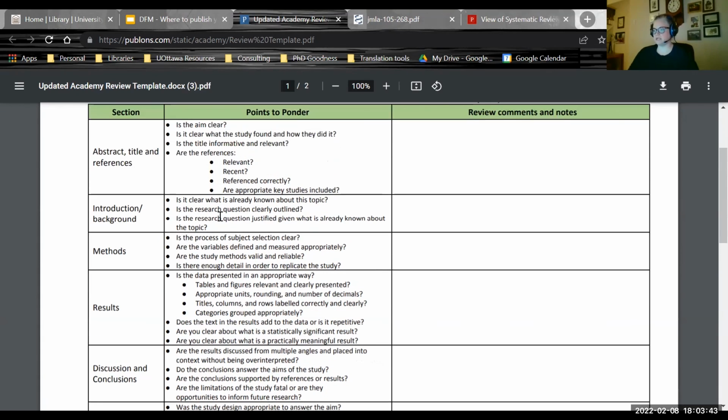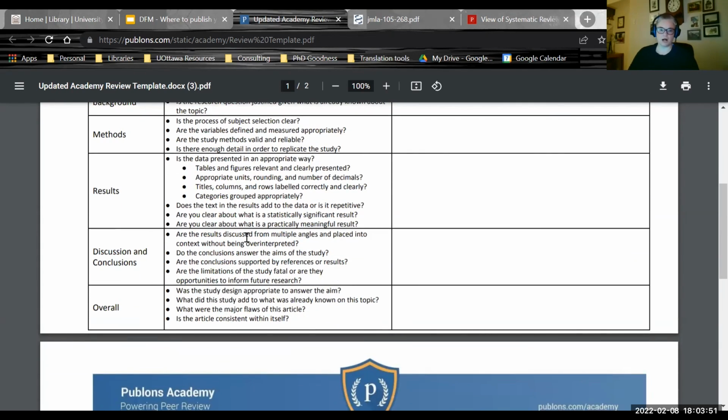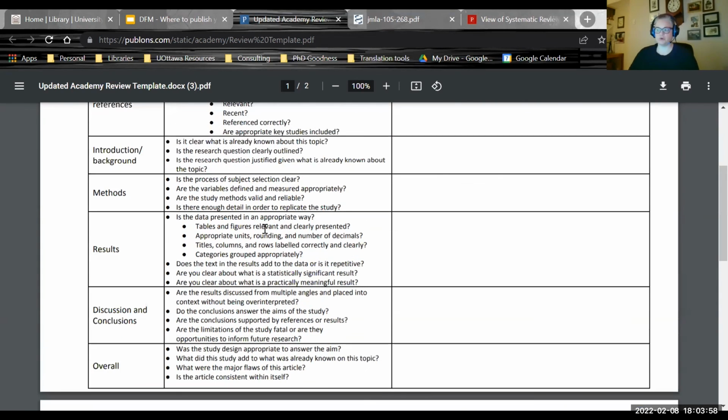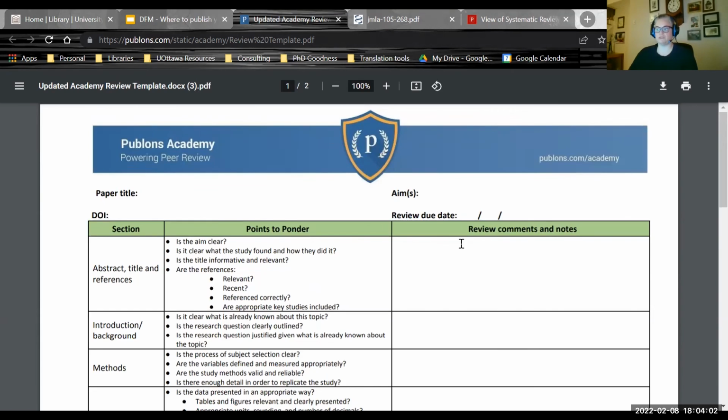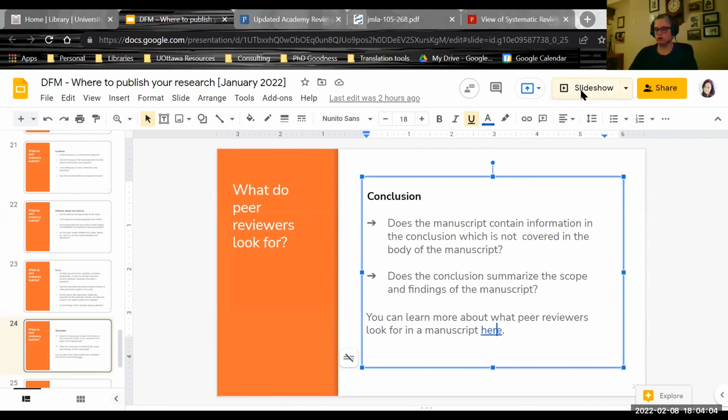Okay, so I did some high-level considerations, but I did want to show you that there are many other resources on what peer reviewers look for and how to write an article. There are a lot of them if you just Google, but I wanted to show you one that I use pretty frequently and that has really good questions when I've been trying to write an article as well.